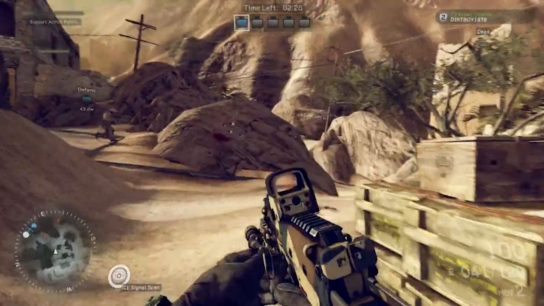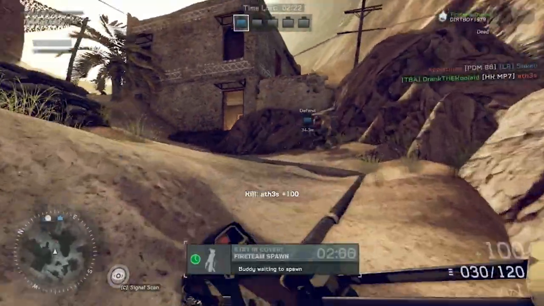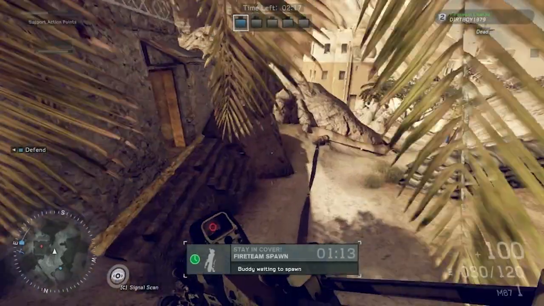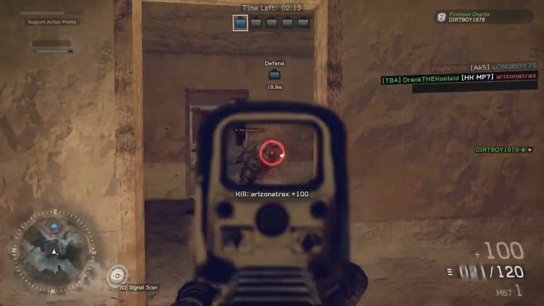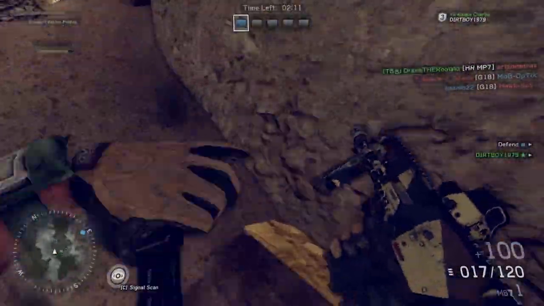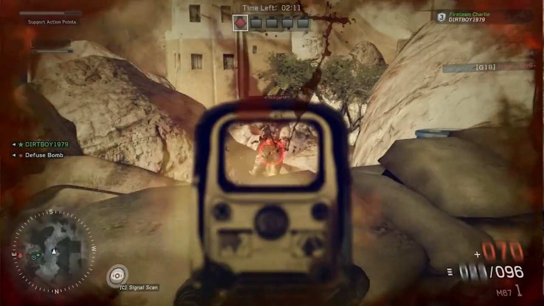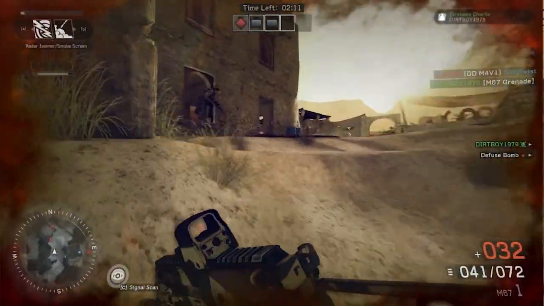Also, the signal scan gives off a very distinct sound, so your enemy can hear this sound. You want to be aware of this. You don't want to use it when you're right on top of somebody. It will give away the fact that you are about to kill them. So you want to use this wisely. Also, on the flip side of that, if you hear this sound and it's not yourself, that means that an enemy Spec Ops is in the area and you really want to be on your toes.